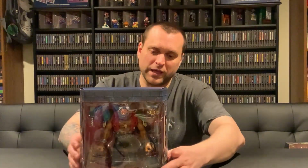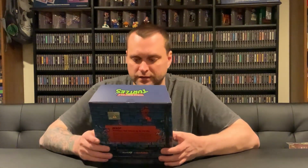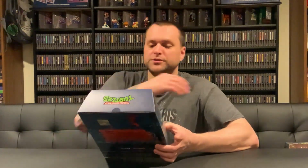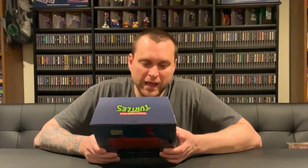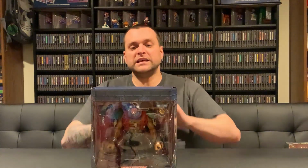You know, when they were making this original figure, he was just so different than all the rest in the early line. You know, just the skull necklace, his awesome turtle shell like shoulder pads. I mean, just everything about him was so unique. Easily my favorite figure from Wave 2. So there's Wave 2 of the Super 7 Teenage Mutant Ninja Turtle figures.